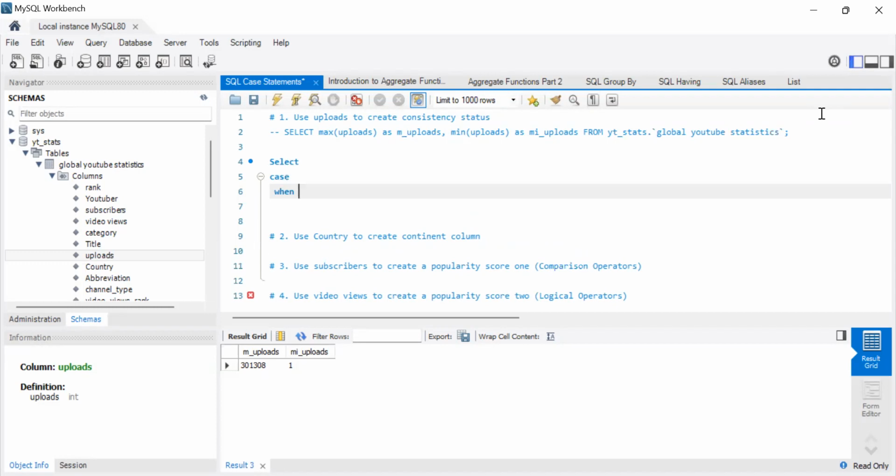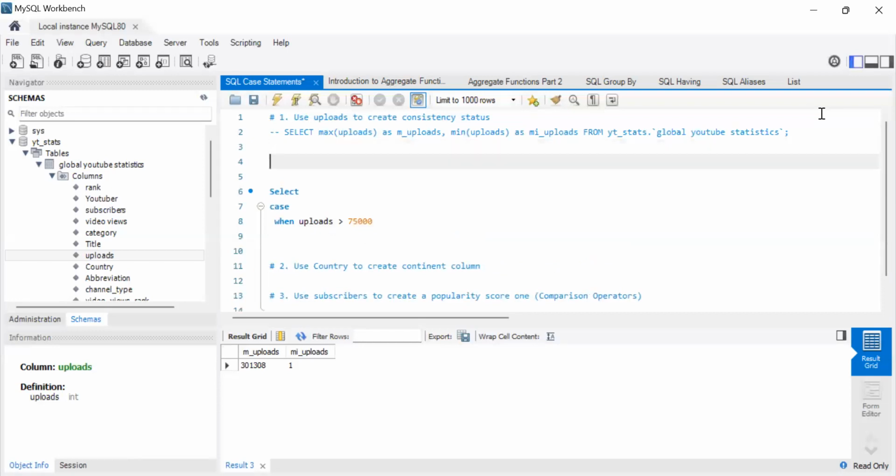So case when uploads. Do we want to use between, or a logical operator? We can use a mix of both. So case when uploads is greater than or equal to, no, greater than 75.